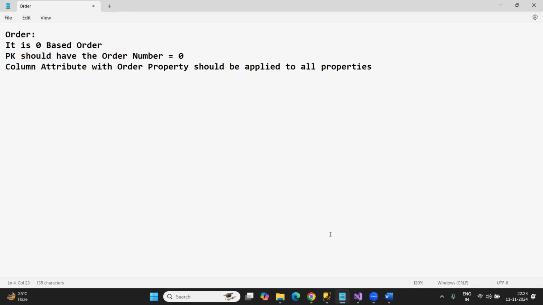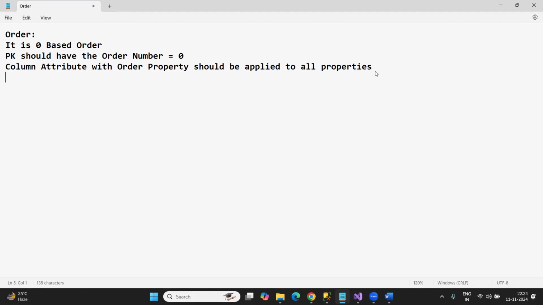Why? Because if I have one entity with 10 properties and I apply this order to 5 properties, what about the other 5? How are those other 5 going to be ordered? So if you are applying the order property of the column attribute, then it should be applied to all the properties.